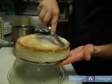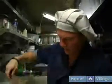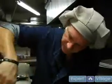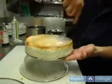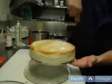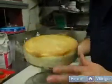Okay. There we go, we're almost around. Cake will be ready for topping shortly. Looks good. Okay, that looks good. Don't work it too much, go around it once or twice.